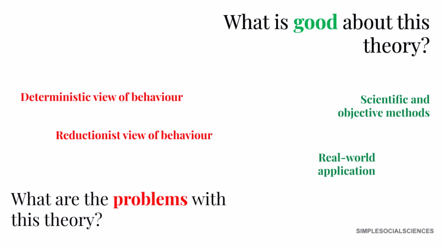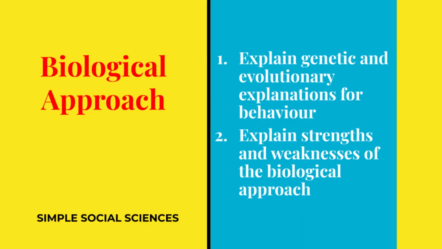On the other hand, taking a reductionist approach to explain behaviour is also a good thing. This allows researchers to have a clear focus on a single aspect and therefore provide clear predictions about behaviour. So one example is the role of neurotransmitters in OCD. Research into the role of neurotransmitters in OCD has led to the development of effective drug treatments targeting the neurotransmitters involved. This increases the external validity of the research and demonstrates the value of adopting a biological approach to study human behaviour.